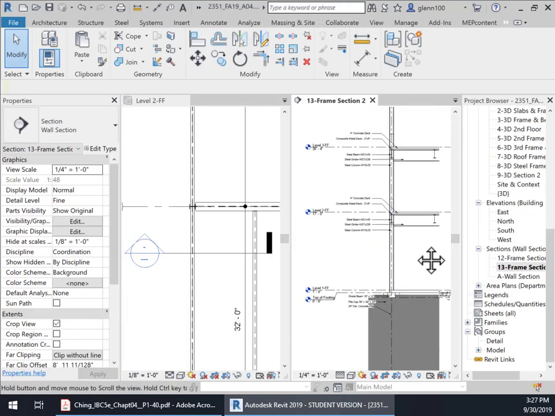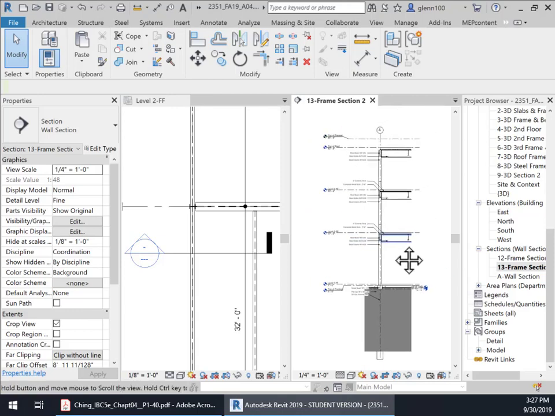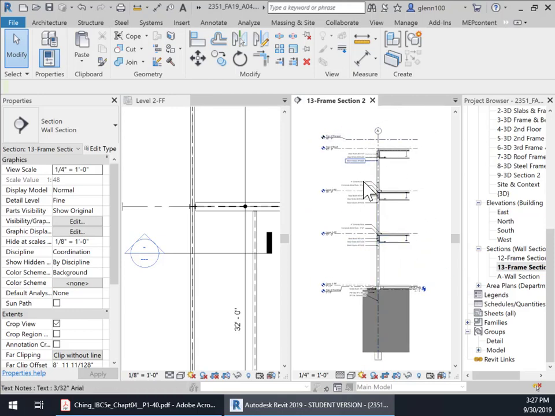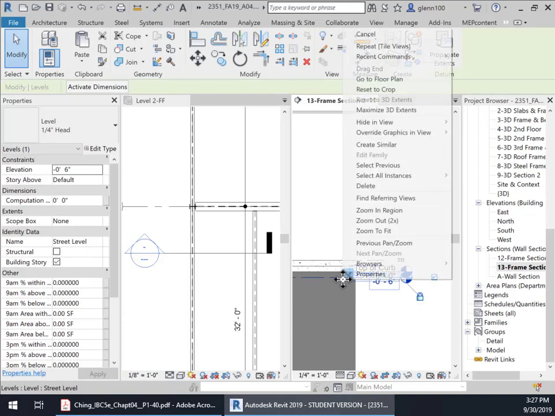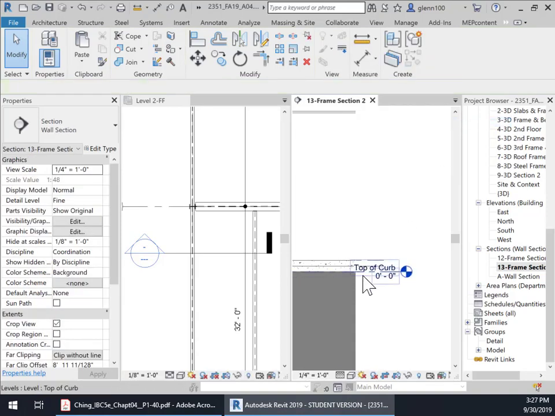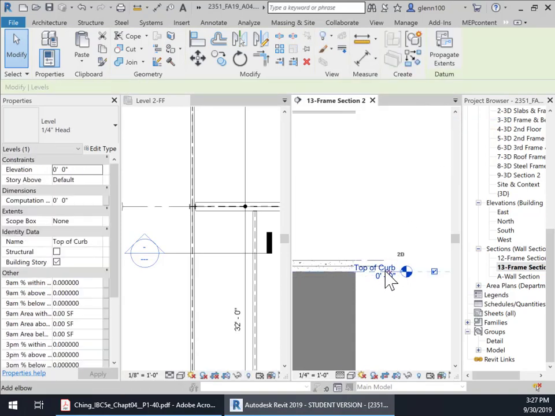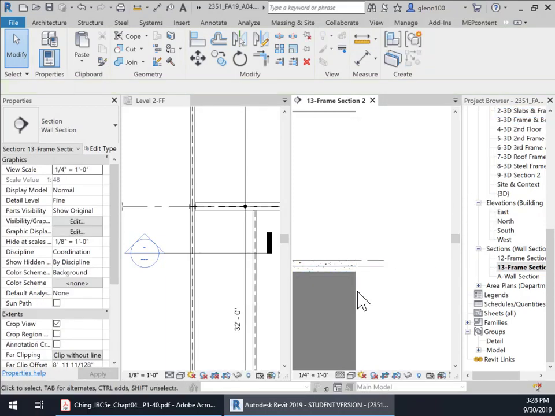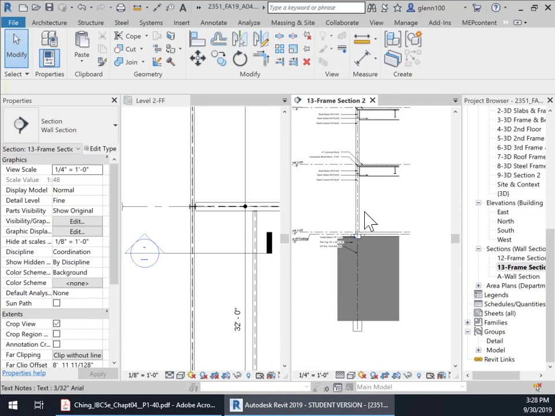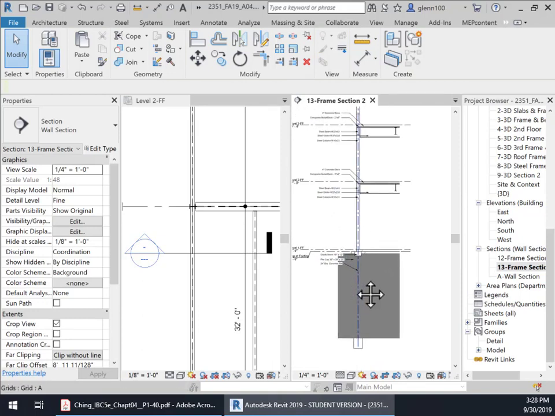Okay, so how do we get this? Well, the first thing I want you to do is go in. You need to offset your levels so that they don't crowd each other. Then the other thing is, let's hide the street and the curb levels because we don't need those. So I'm going to hide both of those levels. Once again, what you want to do is remove everything out of the view that isn't related to what it is you're trying to show. In this case, we're trying to show the structure and where the structure is located, so it doesn't matter.